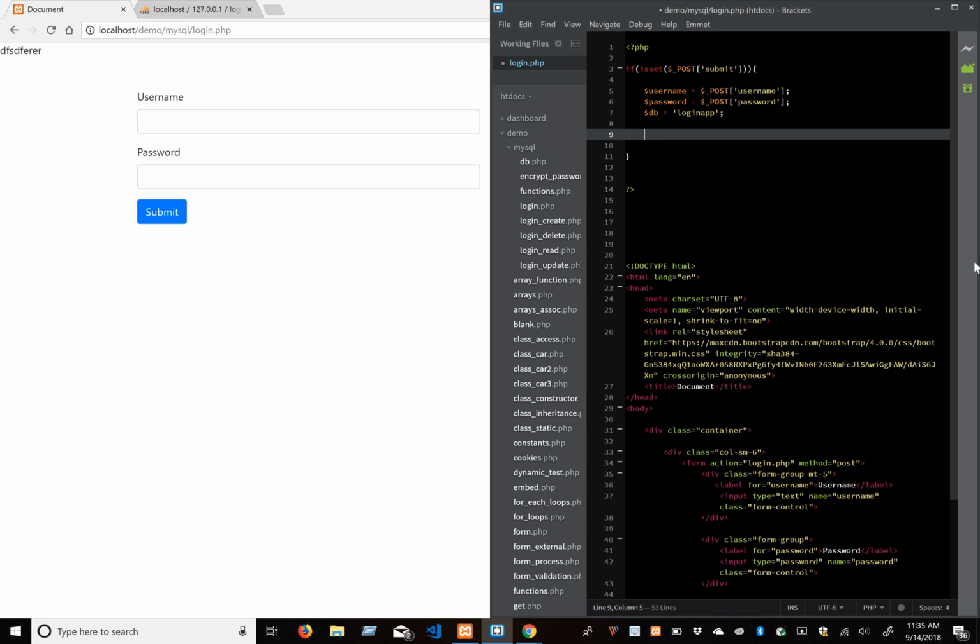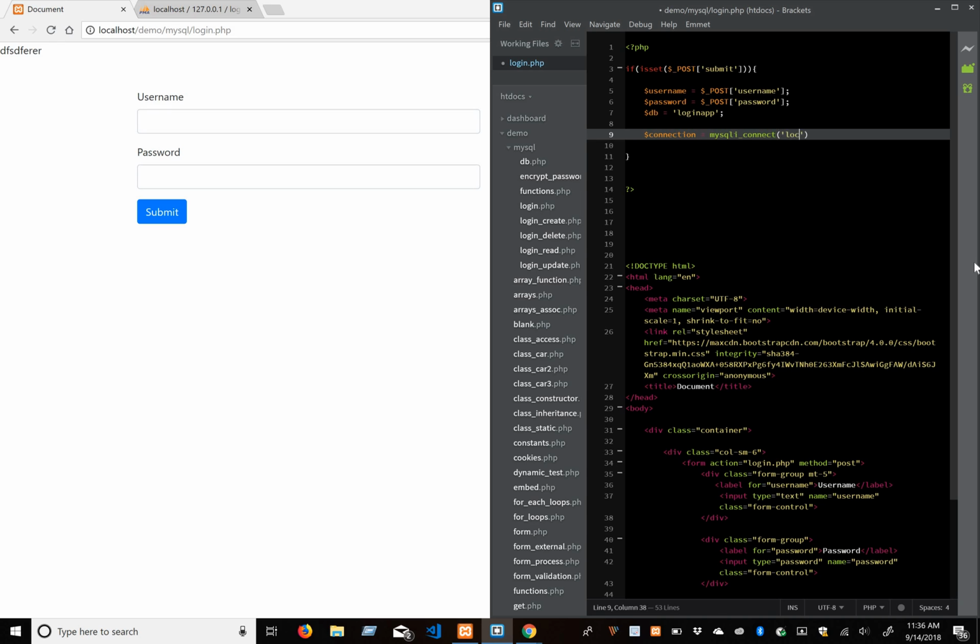Okay, and so next you want to make a variable and put it here, and then you want to use the mysqli_connect function. It used to be mysql_connect, and now it's mysqli_connect, and you're going to pass in about 4 parameters.